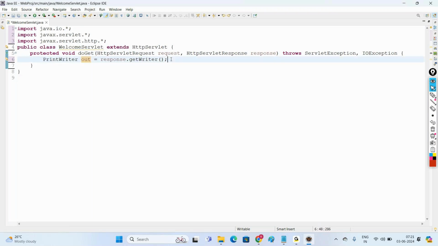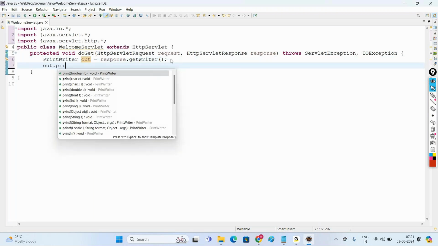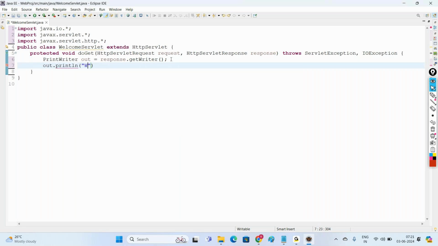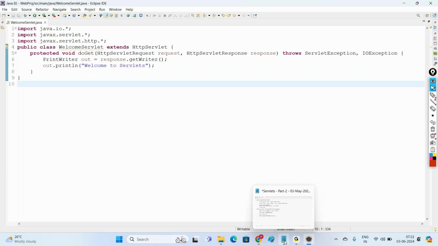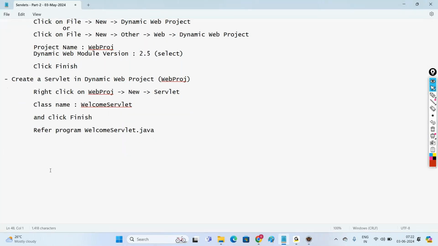Now using this out, whatever we write within double quotes, welcome to servlets, this message will be displayed on the client browser. So whenever you want to display some content onto the browser, we have to use which method? out.println, right?